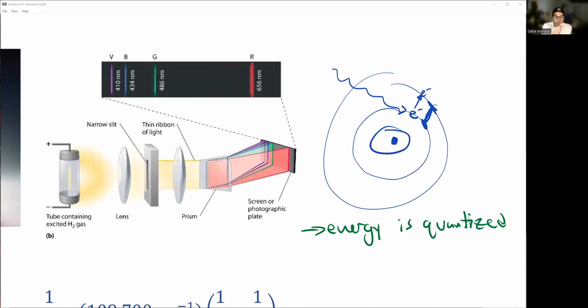So what I equate this to, energy is quantized, is if you're an electron on the first floor of a building, you go up to the second floor and you get off there. An electron can start on the first floor, go to the second, and stay there. And if it wants to go back, it'll go down to the first floor. It can go to the second floor, the third floor, fifth, wherever it wants to go, all the way out to infinity. So it can go to any floor that it wants.